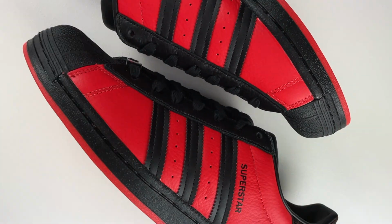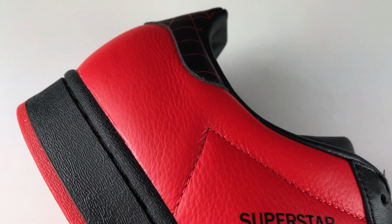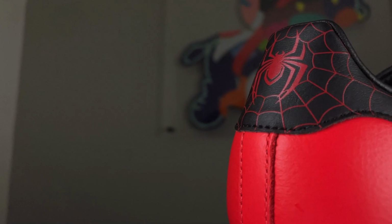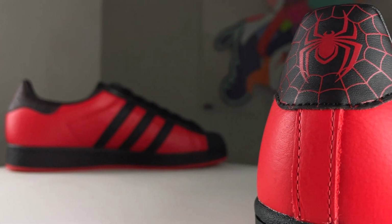This red and black colorway is applied onto the Adidas Superstars, which is such a classic silhouette. It's been in the game for over 50 years. The entire upper of the shoe is made out of leather and is in red and black. On the lateral and the medial panel is red leather, and the 3 stripes are in black. Past the 3rd stripe on the lateral side, there's a Superstar text imprinted in black in all caps. Moving to the back of the shoe, this black leather heel tab has the iconic Spider-Man logo, a spider with the webbing imprinted in red.